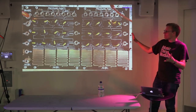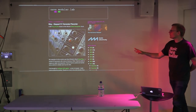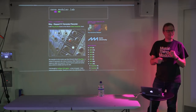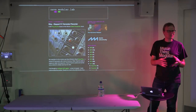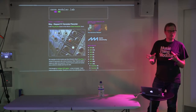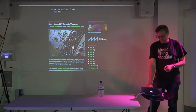It felt wrong because I had this big complicated interface and I was just randomly setting controls — that didn't feel right. Around October 2011, a blogger in Berlin called Navs published a little CV sequencer he'd made. Like me, he didn't have much technical background but had invented this interesting little thing. Looking at it introduced me to new words like 'shift register,' 'ring counter,' and 'gated comparator,' so I started reading up on this stuff.